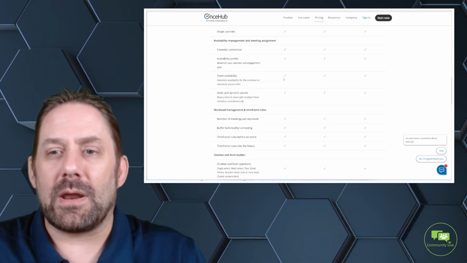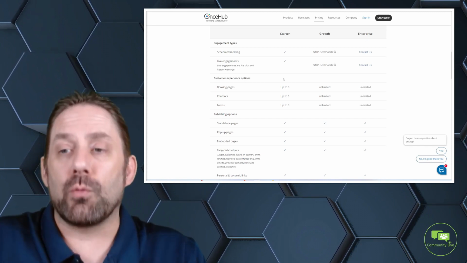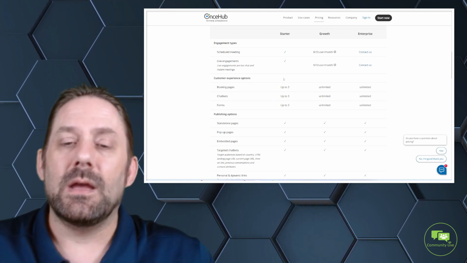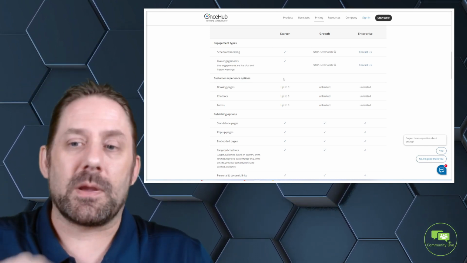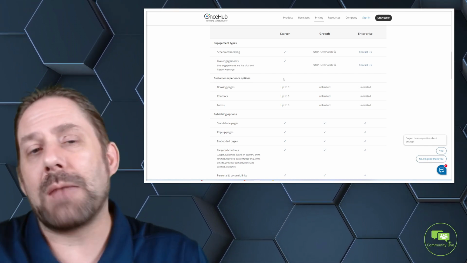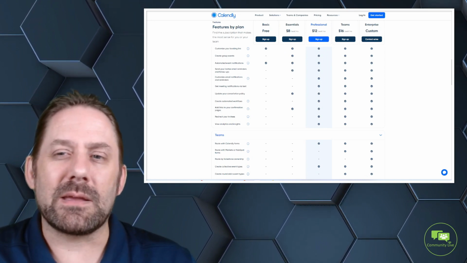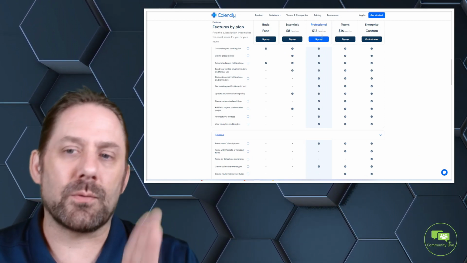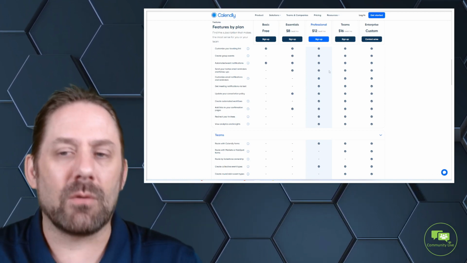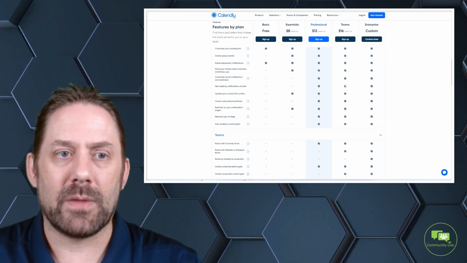So we quickly went through and talked about all of the things that are available at the free level. And as you go up to growth and even enterprise, growth is really their higher one unless you do something unique, you'll start to see basically everything becomes unlimited, and it only starts at $10 per user per month. With that in mind, if we compare that to Calendly, I really feel like you need to be looking at the professional version of Calendly or possibly the Teams version. So you're looking at that $12 per month or $16 per month comparison between the two.